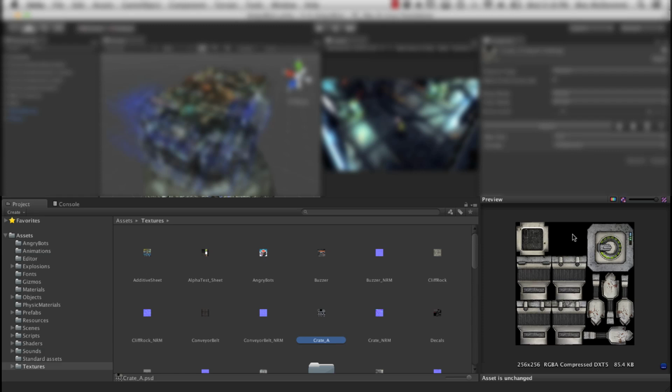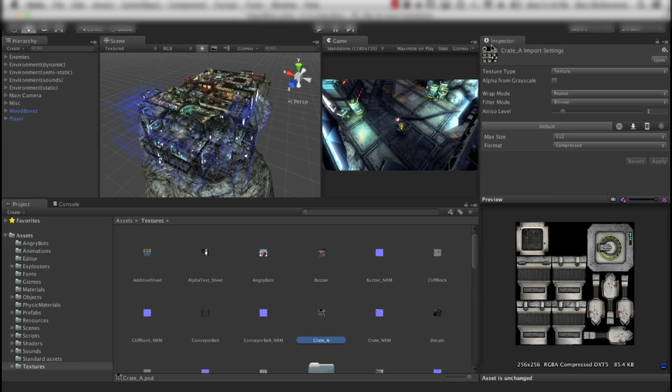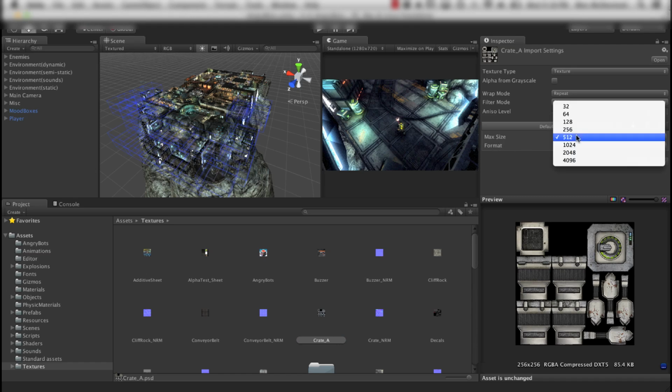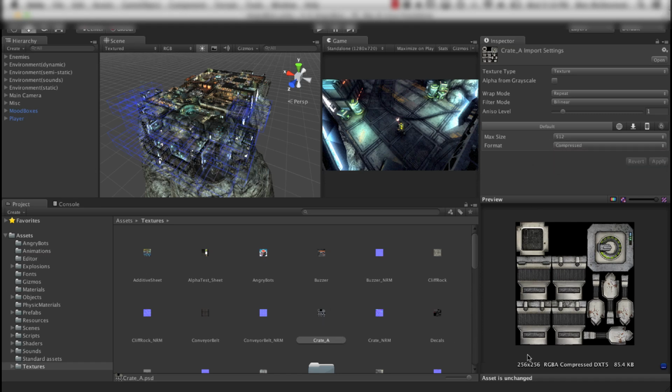I had also talked before about the texture import. So here's an inspector, and you can see that it tells you, well, here's a texture type. We can take a look at some max size formats. Remember, I told you before that we could take a texture and change its size based off what platform we might be running on, and then we've got some different formats. We can compress it. So in the example of what I have selected here, you can see that this texture sheet's running at 256 by 256, and it's using an RGBA compressed DXT5 texture, and it also tells you 85.4 kilobytes of texture memory this might take up.